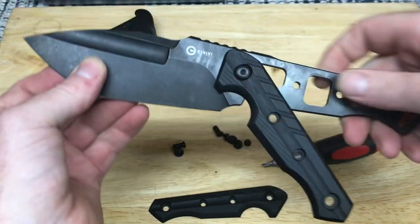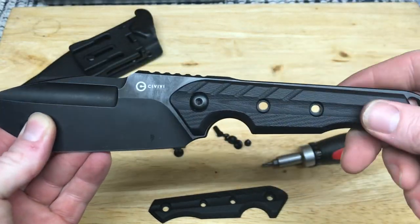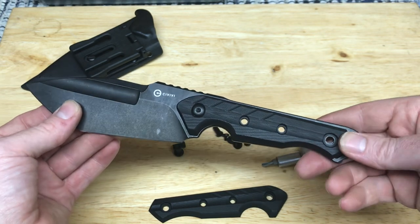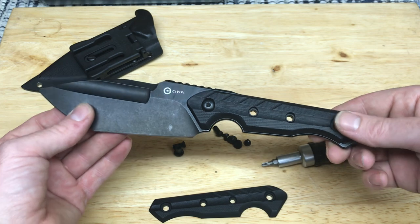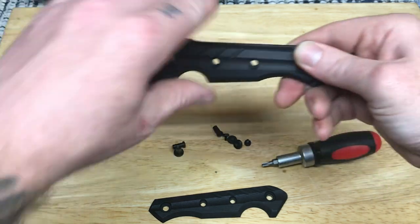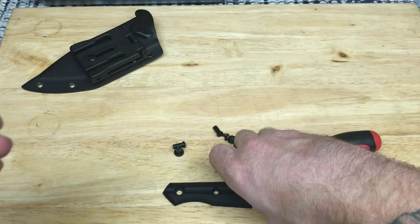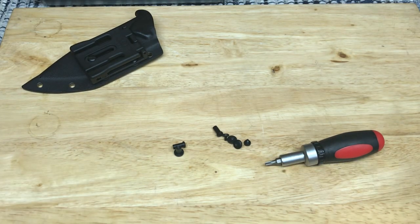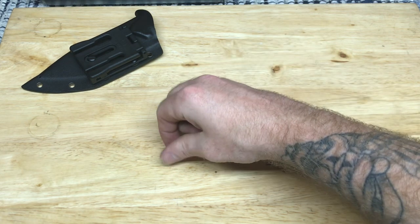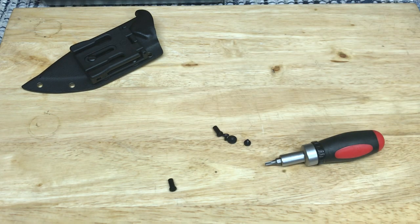I'm going to give you guys a little close-up of this side and tell you a little bit about the knife. I'm going to try to keep this under five minutes if I can. What we have here is the Civivi Maxwell — this is one of like five or six fixed blades that Civivi has now. It's got G10 scales and D2 blade steel. I haven't hard-used this yet because it's a gift and I just don't want to get it all scratched up — once I buy one of my own, I'll go ahead and beat it up.